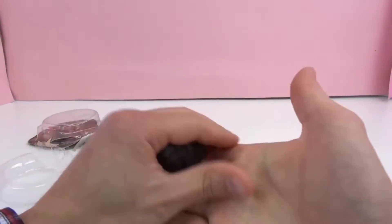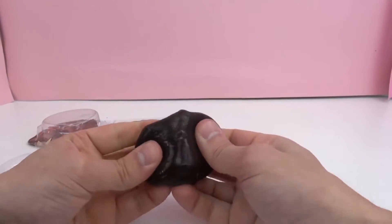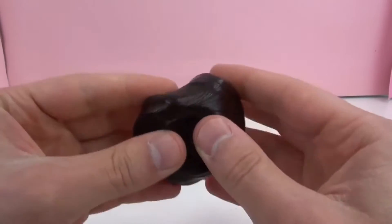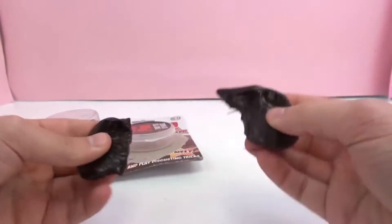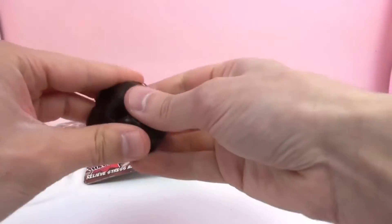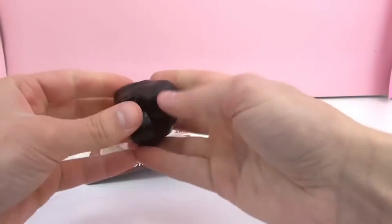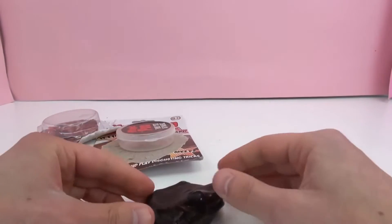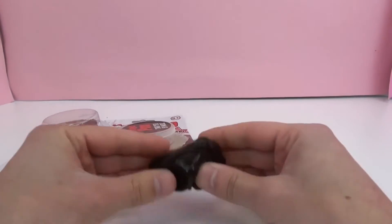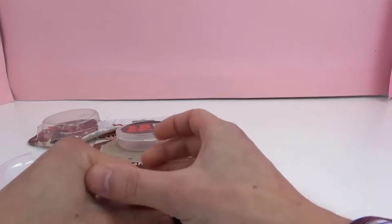Your hands smell a little bit like the slime — like the Magic Poo — but not too bad. Here you can see it really rips, you can really rip it in half like that, and squeeze it — stress relief — hold it in your fist. Very movable, can make all kinds of different shapes out of it.